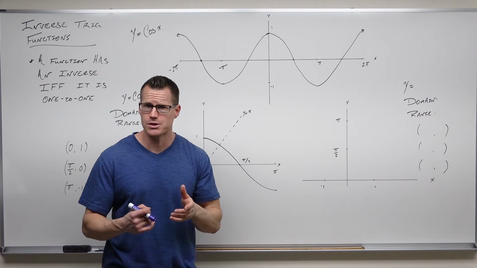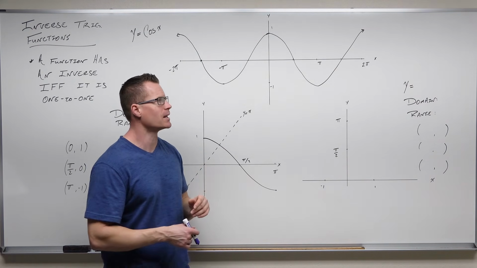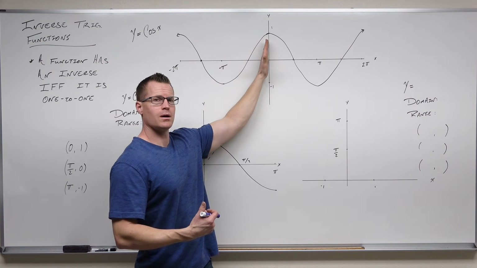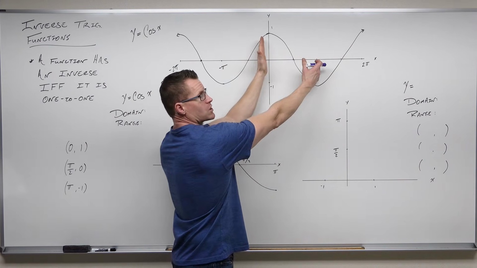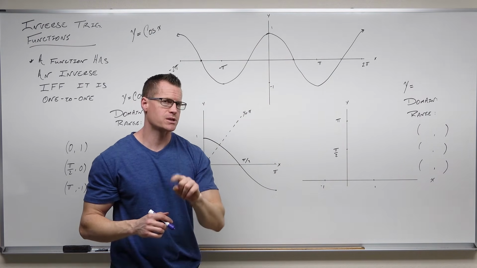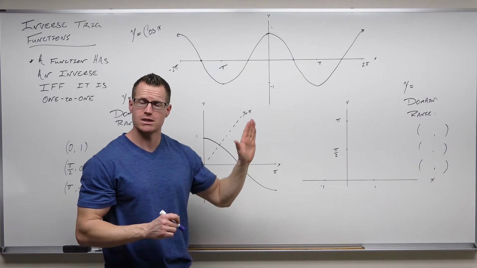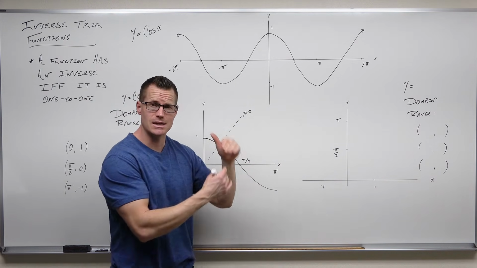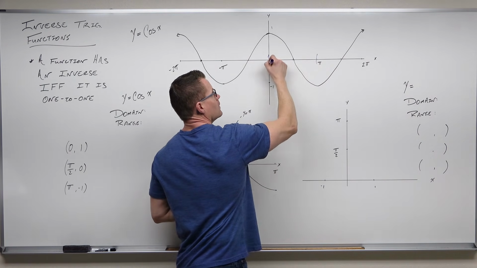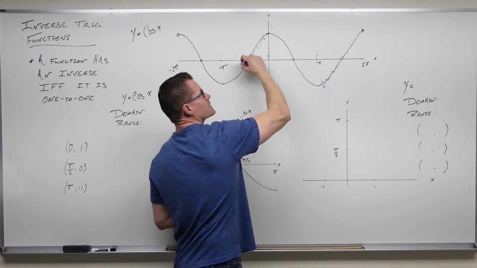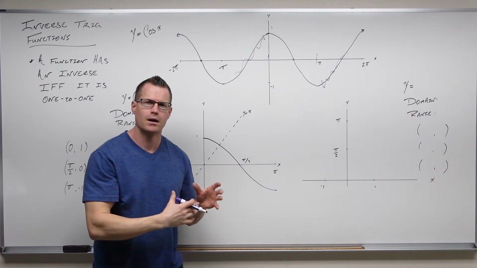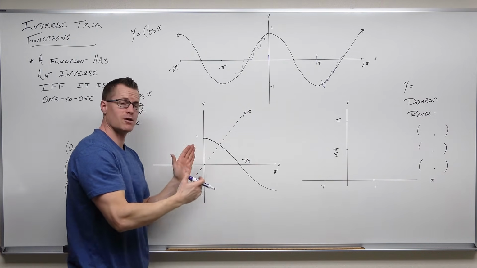Now, there are several options, like we had with sine. There's several options where we could cut it, but probably the most obvious one is if we cut it at 0 and at pi, we'll have a portion of the x-axis on which cosine is one-to-one, decreasing where sine was increasing. That's interesting. Sine was an increasing function on which we took an inverse, and cosine is decreasing on that portion of the x-axis, that domain. So we're going to cut it here and here, and we're going to ignore all of this stuff. Why? Well, because we can't find a one-to-one function for that, not the whole thing. So we're going to cut this from 0 to pi, and I've done that here.